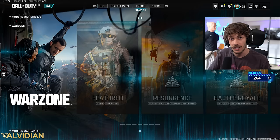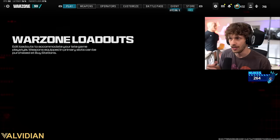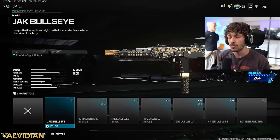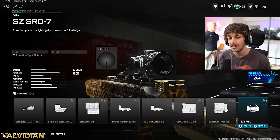You can add an optic if you want a little bit better sights, and I don't know why it's doing that. The reason I'm in a private match Warzone is because it's not letting me build it in the regular multiplayer, because, you know, this game is just so good. For the optics, one that's actually very good is the one that came with the brand new Morse sniper, if I can find it. It is a very chunky little sight. This Morse dot sight, I don't know how I could use it earlier and I can't use it now, but this sight is very fun to use.